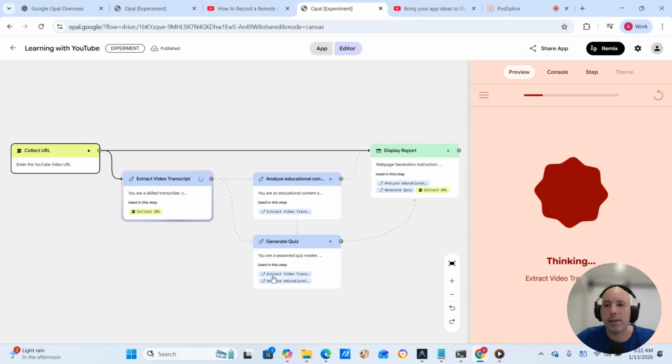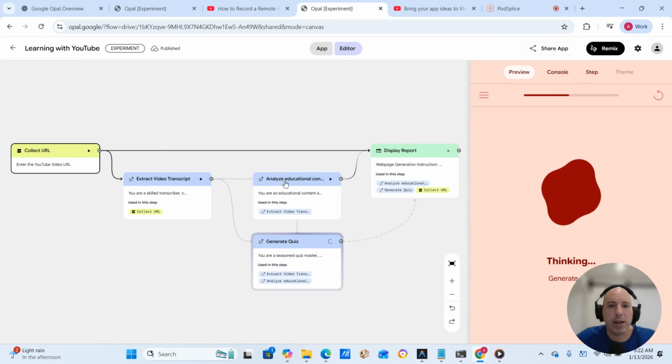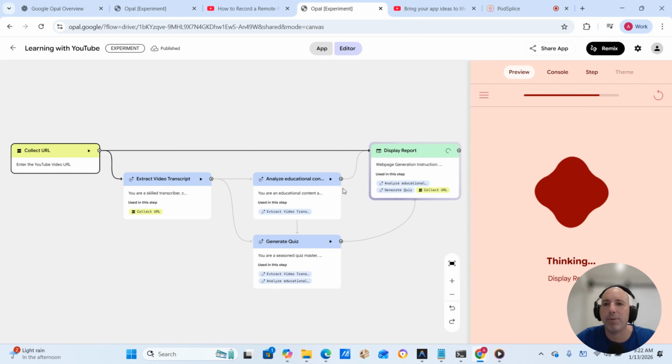So apparently, it's extracting the video transcript from my YouTube video. You can see it's at step 2 now. It's just thinking what to do. Oh, now it's already on analyzing, generating the quiz. So it's pretty quick, and now it's going to display the report, I guess, and we'll see what it does afterwards.